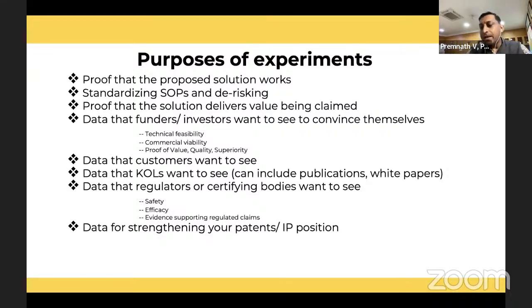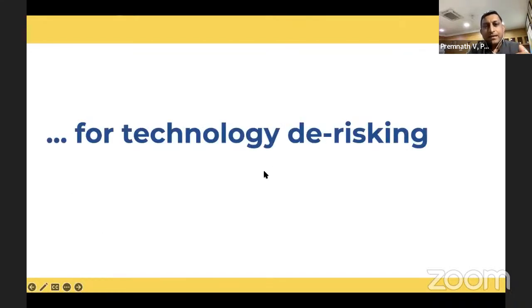But in other situations, there might be cases where you want to file patents and you need to figure out novel elements to file patents to protect your own technology. And furthermore, to expand its reach, to make it more attractive, to cover the ground so that other people don't chase you down, there might also be some experiments and data generation that you might do to protect your patent position. Okay, so these are all possibilities for which you might be generating data.